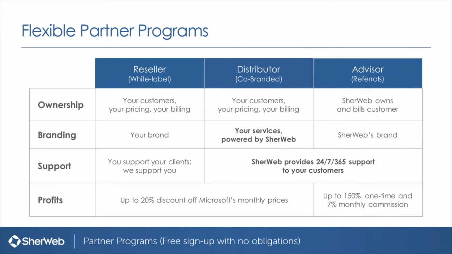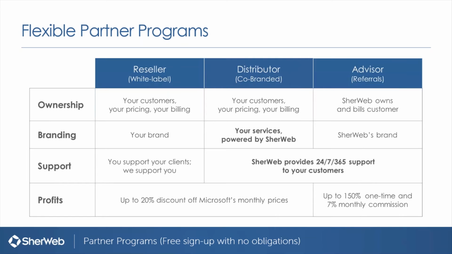Now the third option we'd have is what we call our advisor program, or more traditionally a referral model. And in this model, we would own and bill the customer. You in turn would basically be providing leads of existing customers, existing places where maybe you're that trusted advisor that you can walk us into and get us that warm introduction. But it would all be done under SherWeb's brand, and all of the support for both onboarding and end customer would be delivered by our team.